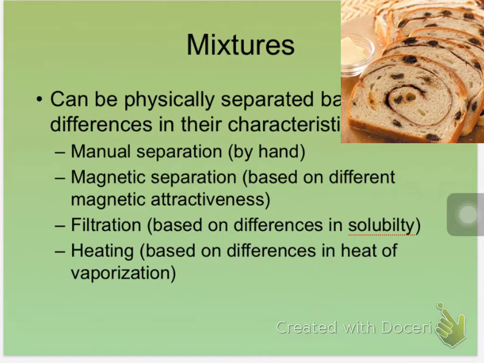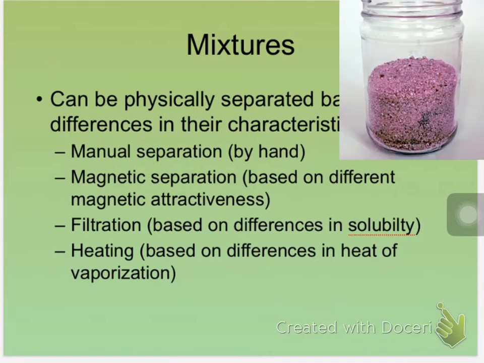It's a mixture of bread dough and raisins and cinnamon and other things, but we could pick the raisins out because they're easy to see, they're physically of a size that would allow us to do that, and there's no reason not to. Very few of the mixtures that we would encounter in a chemistry lab can be separated by hand. Take this, for instance, a combination of tiny pink beads and iron filings.